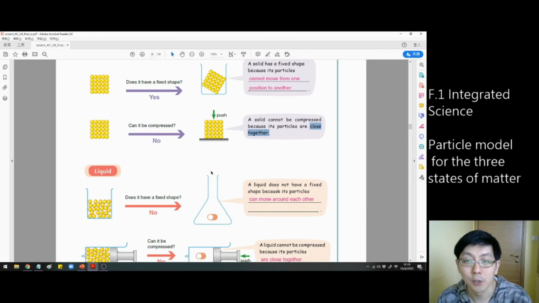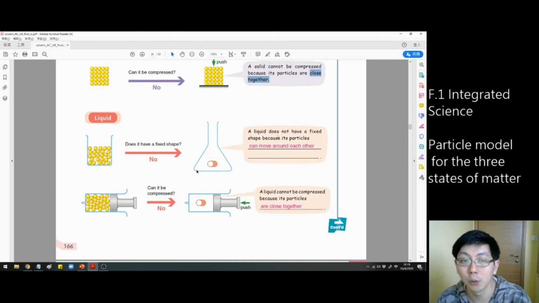So here will be the challenge. How can you draw the diagram to show the arrangement of particles in the liquid in these two cases? So for case number one, if you pour the liquid inside a conical vase, how will the particles arrange in the new container? How will these particles arrange themselves in the conical vase? And also for the same case, it cannot be compressed. So what will the particles look like? Give yourself time to think first. Pause the video and watch again later. Did you really pause? Okay, I'll assume you paused. So the arrangement will look like this and this.